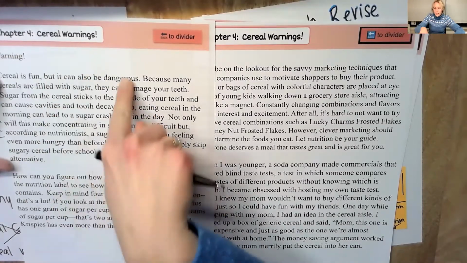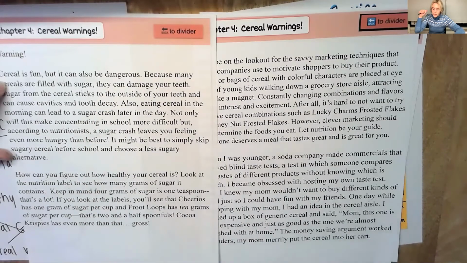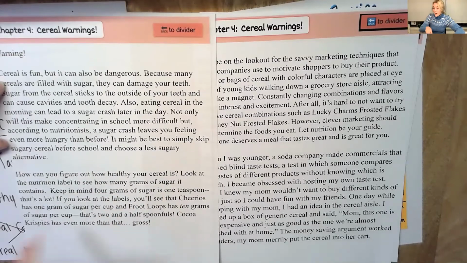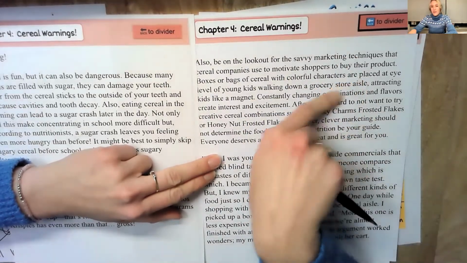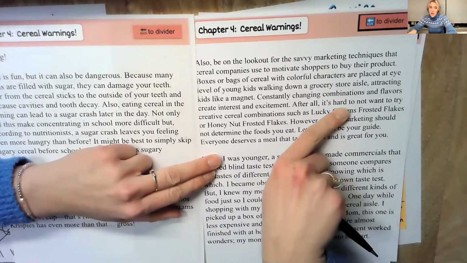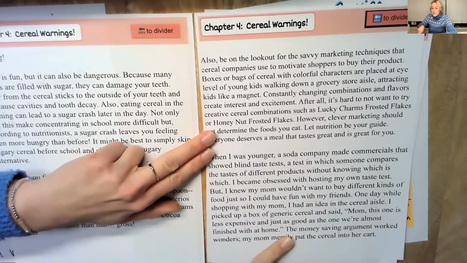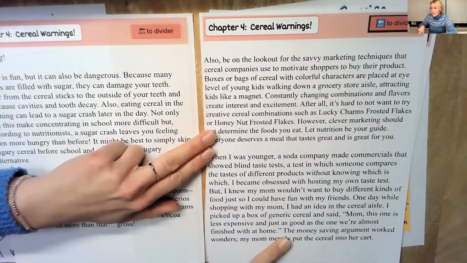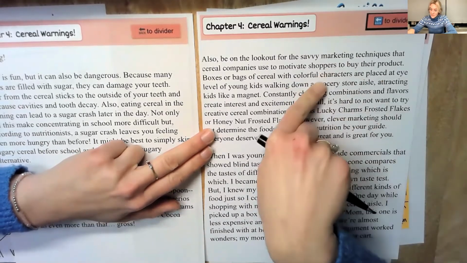Okay, so the warning, like kind of like an intro that needs to stay there, kind of talks about the sugar and the nutrition. Healthy, not healthy, that has to stay. That moved from the other chapter. Marketing techniques, so things to be on the lookout for. I gave people some tips, like what to do, how to avoid misleading information. And then I gave a story about a time where I fell for one of these marketing schemes.